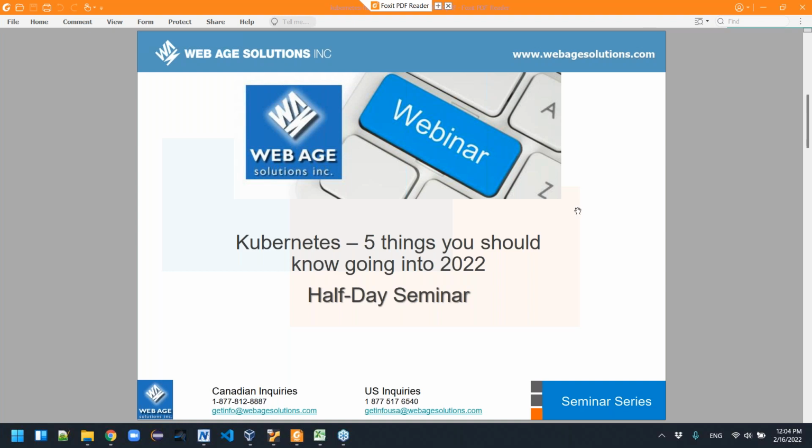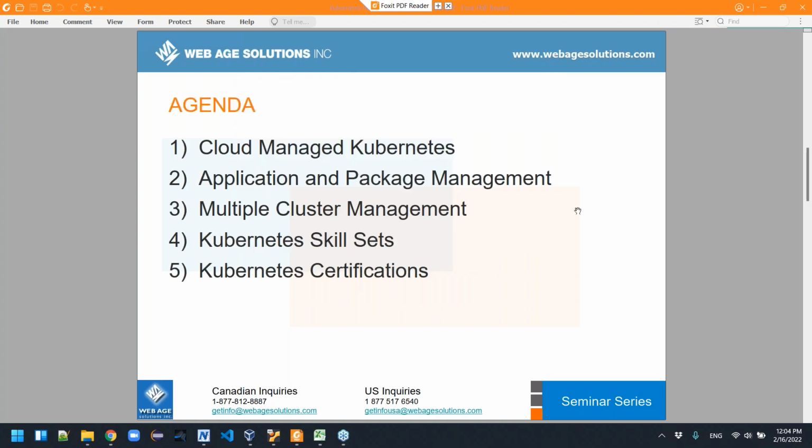Okay, so let me tell you what it is we're going to be looking at. Here's our agenda. These are 5 topic areas that we're going to be looking at. First is cloud managed Kubernetes. You may have worked with Kubernetes locally on your own machine just to try it out, or in your department in order to set up applications.